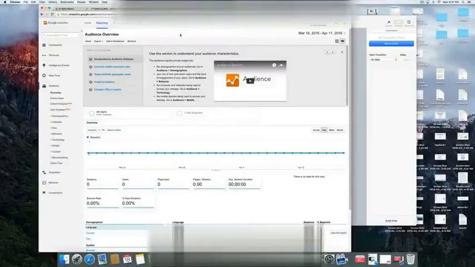But don't worry about taking the code they give you and putting it on your pages or anything they tell you to do. You're not going to need to do that. Google Tag Manager is going to handle this for you. Now, if you already have a Google Analytics account that you've been using, you can start using Google Tag Manager if you're not already using it. It'll save you a lot of time.